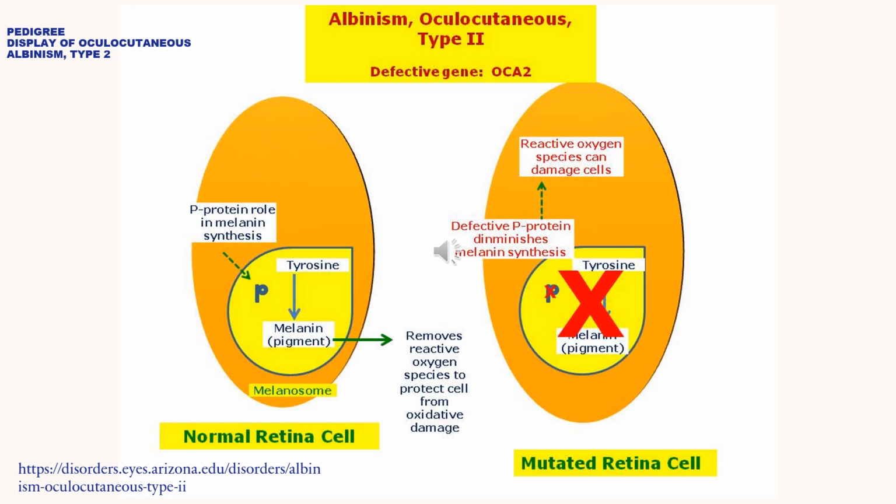In this slide, we will be talking about the difference between a healthy non-mutated OCA2 gene and a mutated OCA2 gene, which will cause OCA type 2. So the image on the left is a normal, non-mutated version of the OCA2 gene. This gene is able to properly relay the instructions to build the P protein, which allows melanin to be produced properly. In the mutated variant of the OCA2 gene, the P protein produced is defective and unable to properly synthesize melanin. This will cause the individual to have OCA type 2.